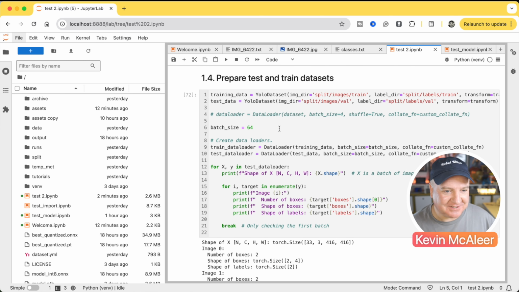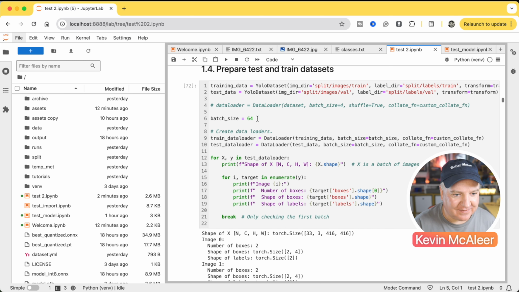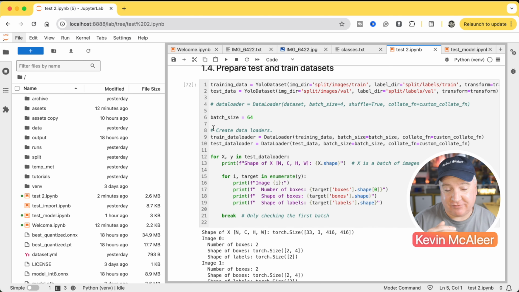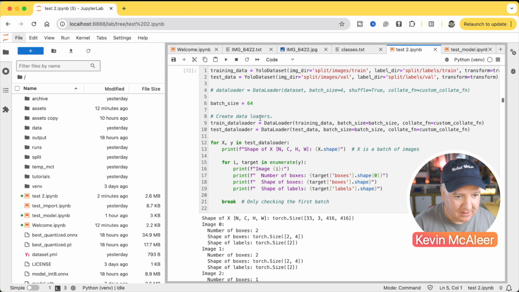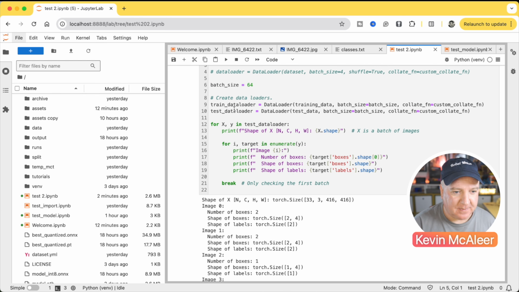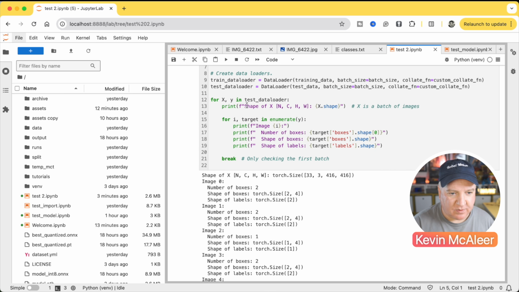Right, we're getting closer and closer to the training now, promise. What we need to do now is load up those different training and test data sets. That's what these two lines here do. I'm going to set up some batch sizes. So how many does it do at a time, how many could it do simultaneously, so that we're not overloading the machine. And we're going to create the two data loaders, one for training data, one for testing data. And then we say for X and Y in the test loader, get the shape. This just shows us what the shape of those tensors are. So we can see we've got two different groups there, and then the X and the Y size, or the width and the height size, sorry.